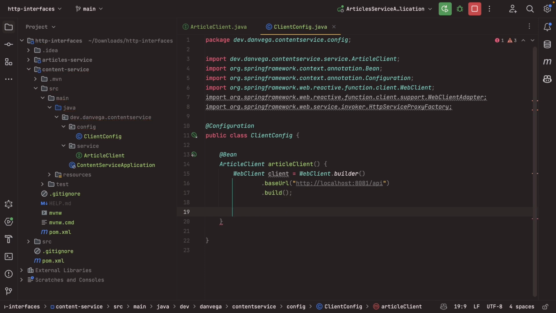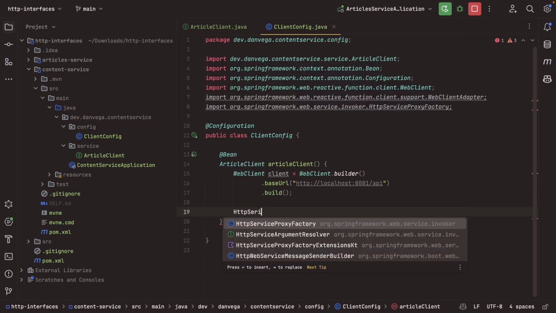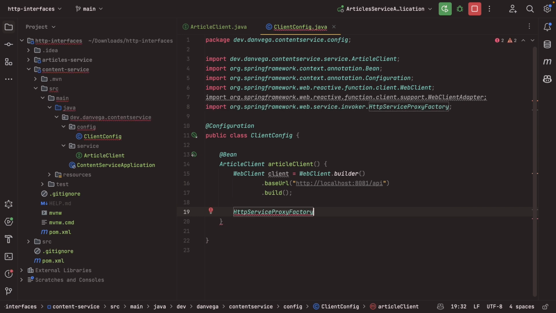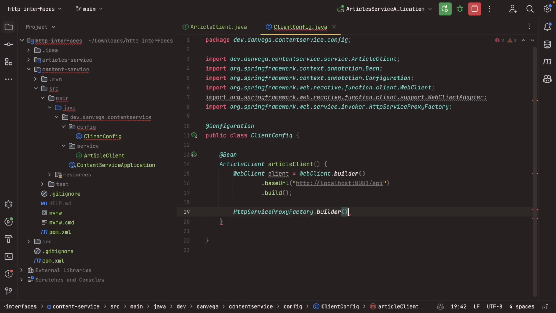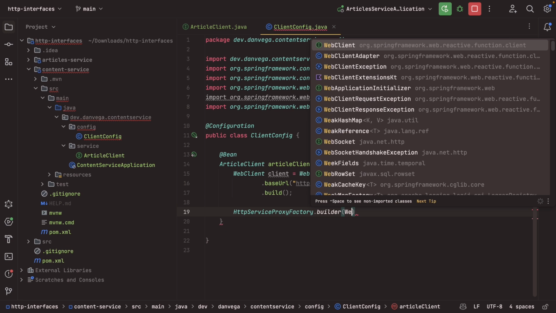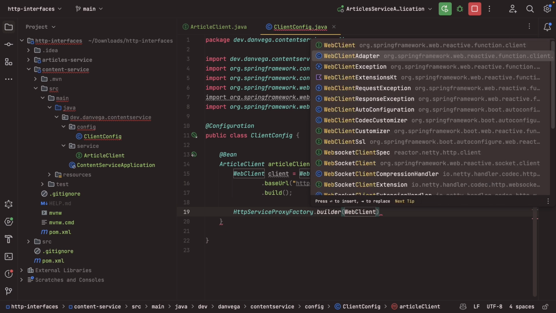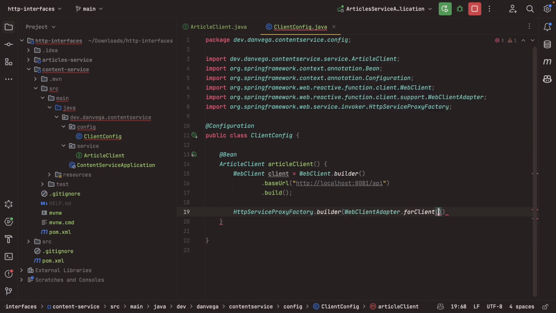With the client, we're going to use an HttpServiceProxyFactory. And we're going to say, I want to go ahead and use a builder. So from the builder, we're going to say WebClientAdapter.forClient, and then we're going to pass the client in there. And then we're going to call build on that.